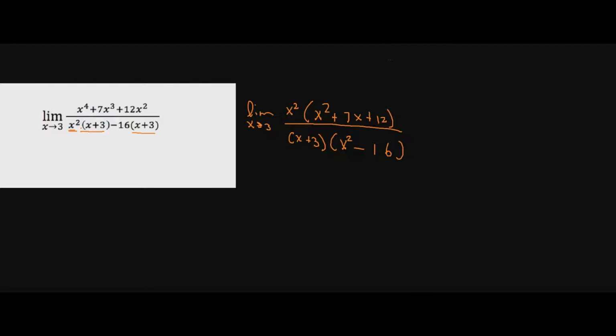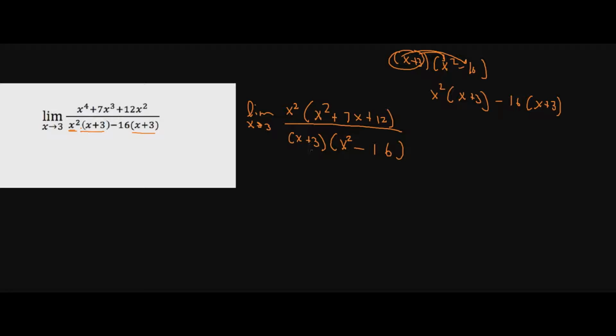All right, if you want to verify it, we take this and multiply the whole thing by the first term. We're going to get x squared times x plus 3. Then we take the whole thing and multiply it by the negative 16, and we're going to get minus 16 times x plus 3. That's basically what we're doing here, and that's how we go about factoring. We're just undoing this process here, all right?